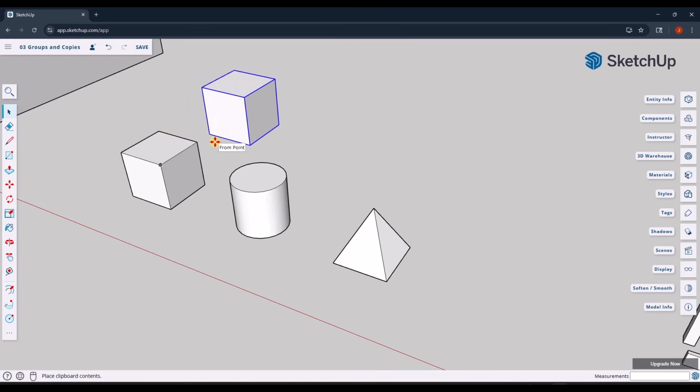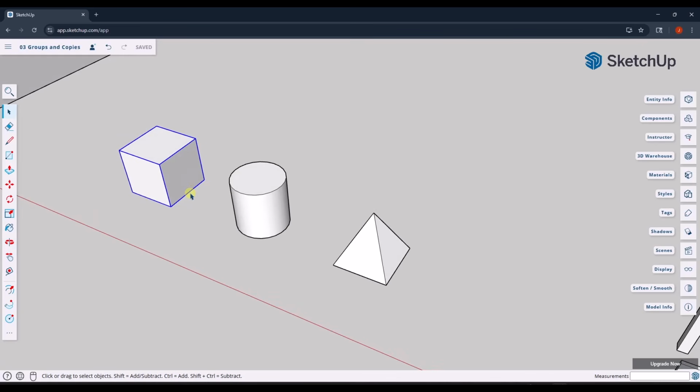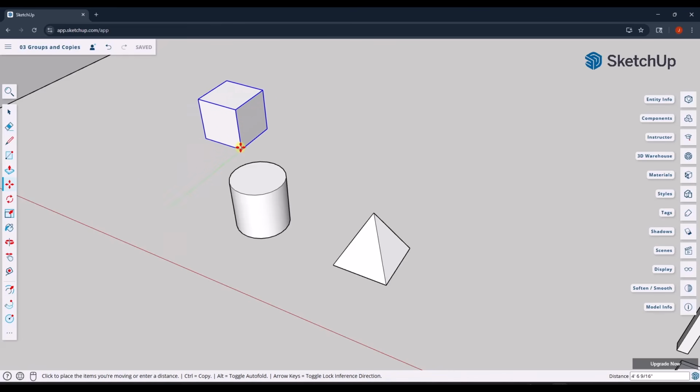It's very difficult for me once I do a Control-C and a Control-V to create a copy to pick the right point that I want to use inside of SketchUp. And so what I recommend instead of using a copy paste is using one of the lesser known functions of the move tool, at least for beginners, which is copy mode. And so we've talked a little bit about the move tool. Remember, you tap the M key, you set a base point, and then you set the point at which you want the object to be placed in order to move the object, right?